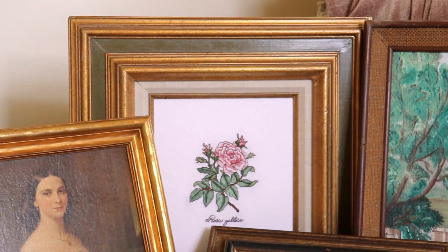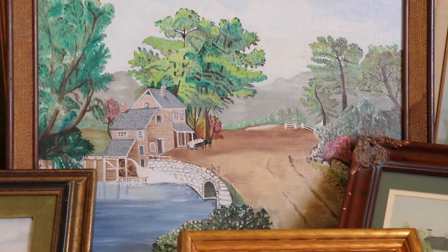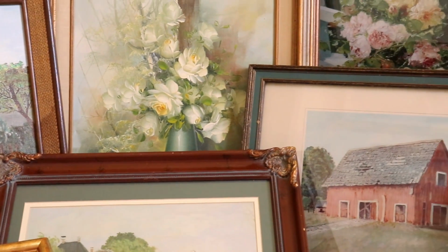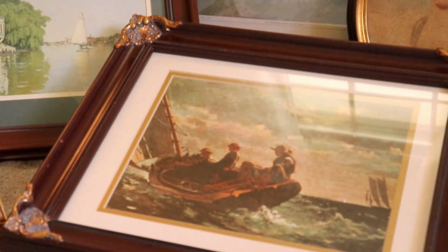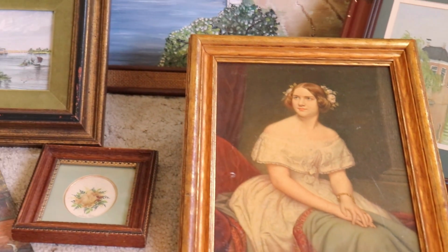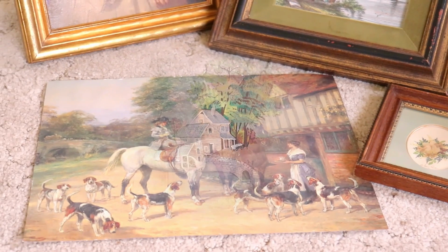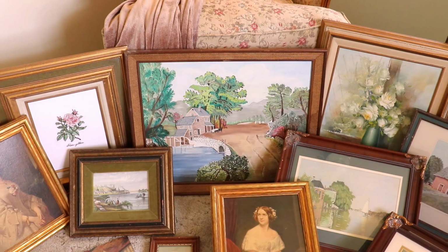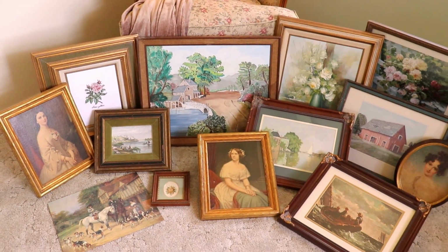Textured prints, cross-stitch, original oil paintings, hand-colored lithographs, regular prints, and dried flowers give this collection good depth and dimension. Creating even a subtle focal point in your gallery wall will give the eye a place to rest. For this collection, that largest piece, an oil painting of the Millstream from a Currier and Ives print, is the one we'll go with.